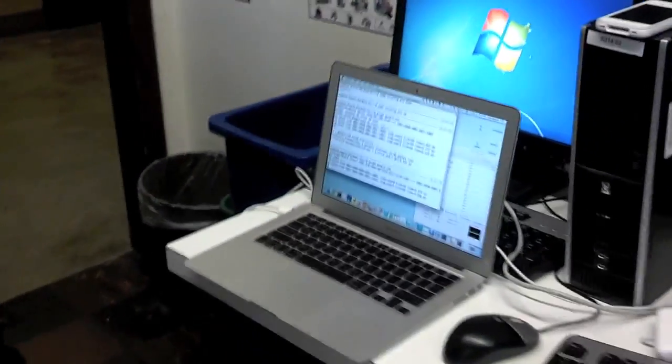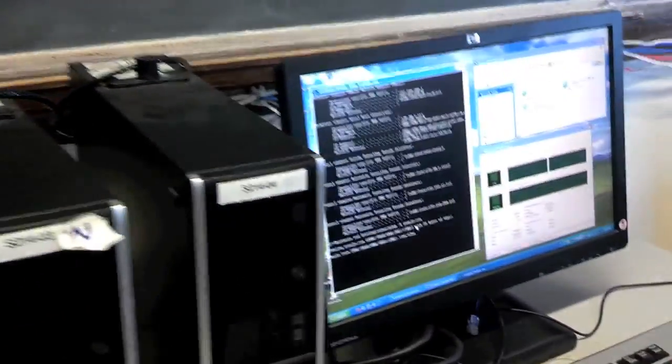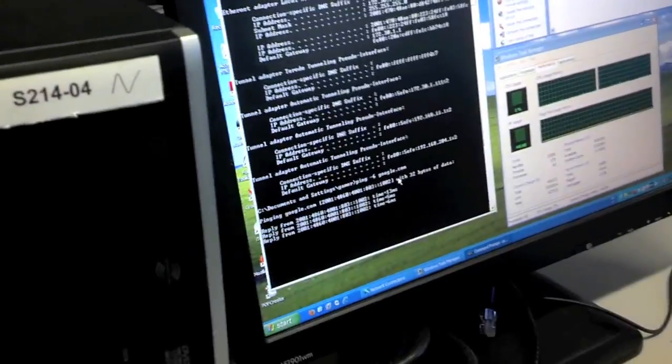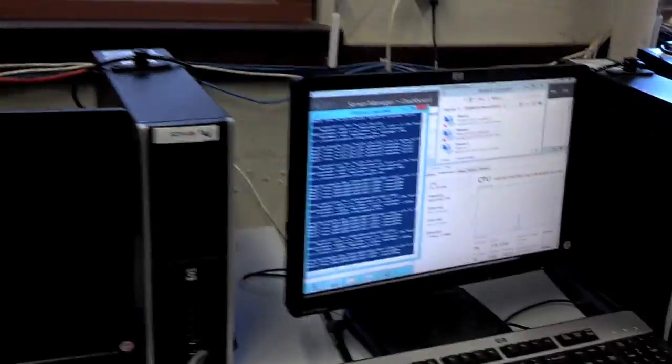Okay, we've got an IPv6 network here, and we're testing two attacks on a variety of devices. So we've got a Mac, and it's already on the IPv6 internet. You can ping6 google.com. And we've got Windows XP, which we've added the optional IPv6 protocol to, and it's on. And this here is Server 2012, and you see it's also on the IPv6 internet.